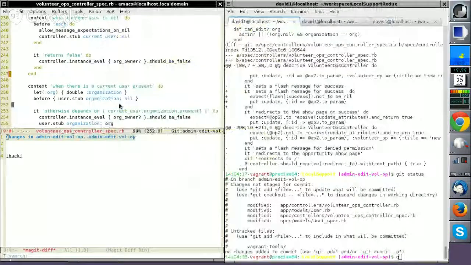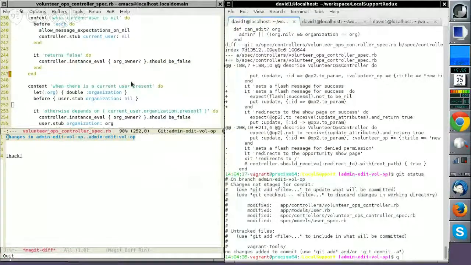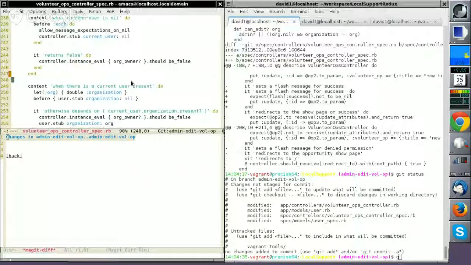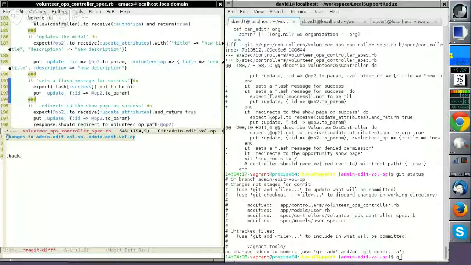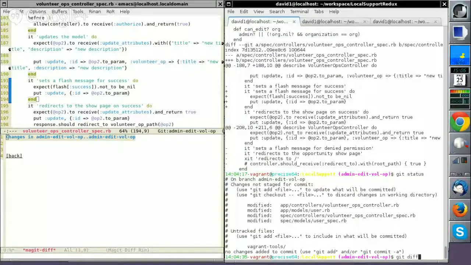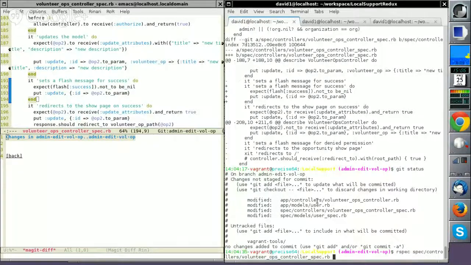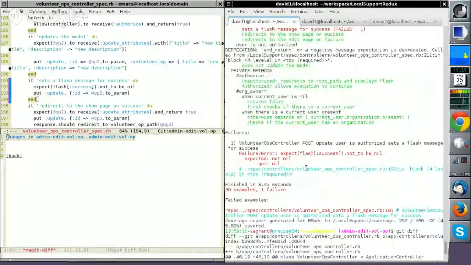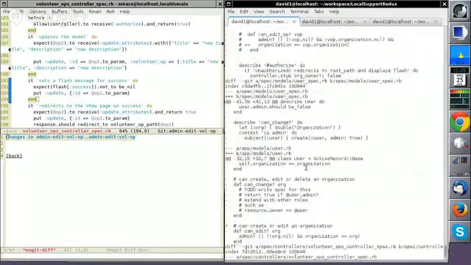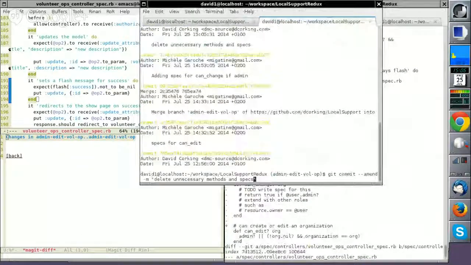No. I have this test for Flash here, don't I? What was I just trying to? No, did I delete the test for Flash as well? Yeah. I know, I added a test for Flash, and I forgot to mention that in the commit message. But that works. I think that's passing. That's failing. Yeah. Right. In that case, another commit amend.